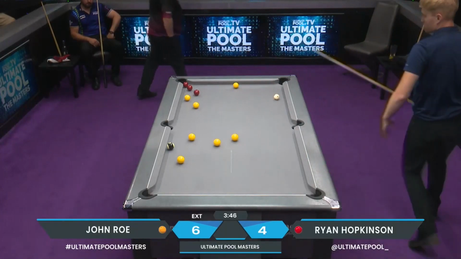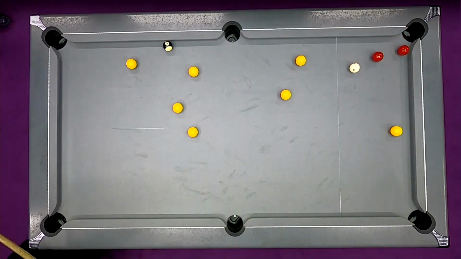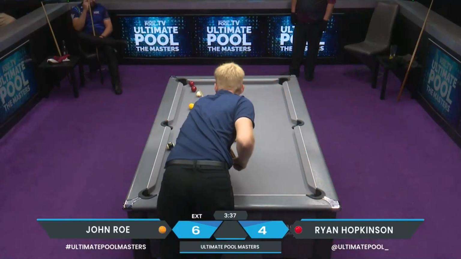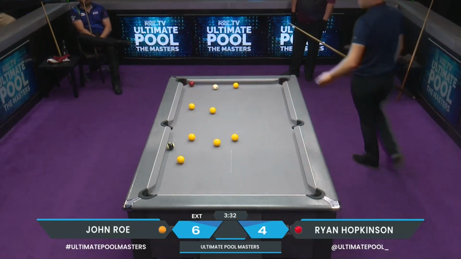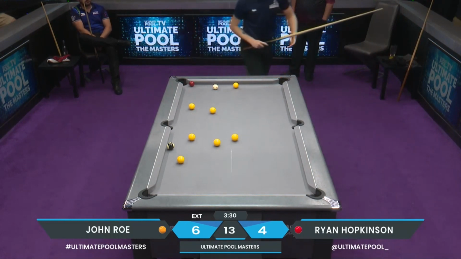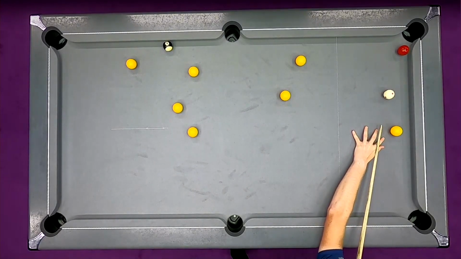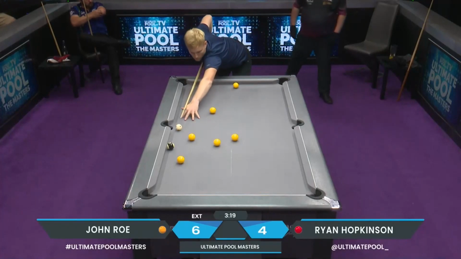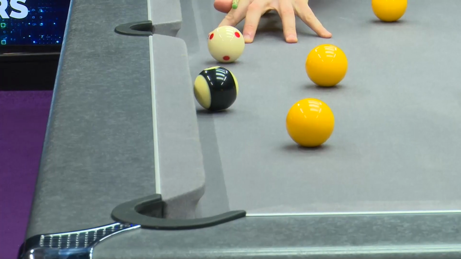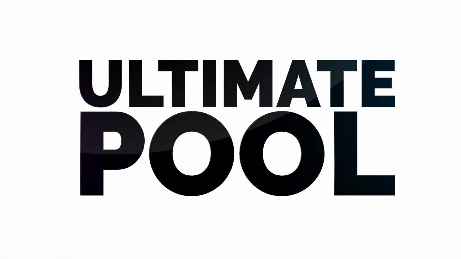Yeah, I think John had a bit of a brainwave there. Oh, chance. He's perfect as well. He can leave the cue ball on the back rail and just nip it up underneath the yellow. Oh, John's going to be kicking himself if Ryan gets on this and pots it. No, perfect. Good shot. That's a super shot. He's got his tail back up again now, hasn't he? Yeah. 6-5.